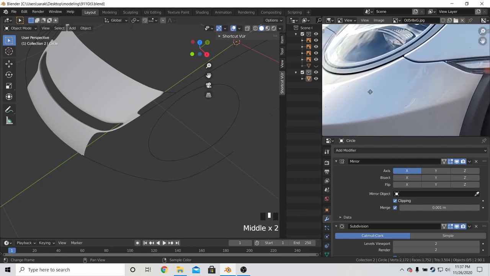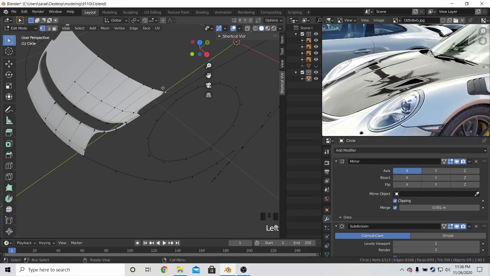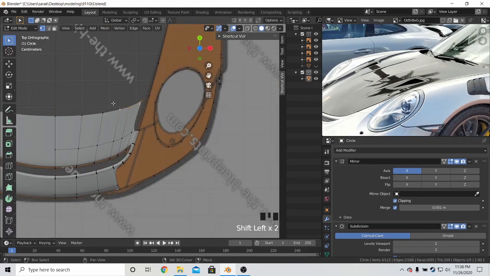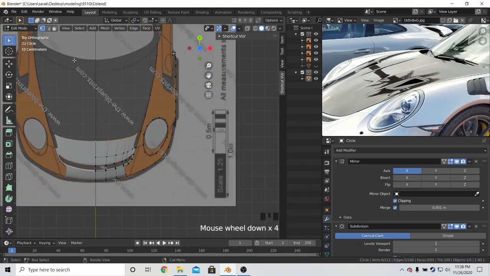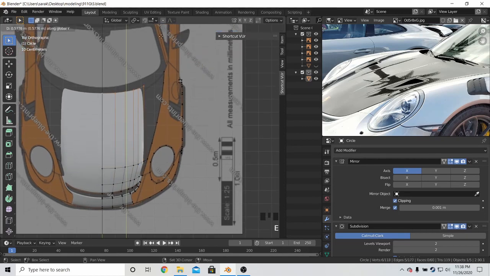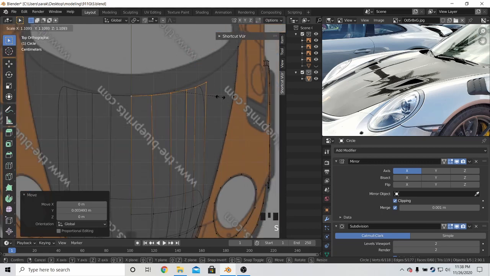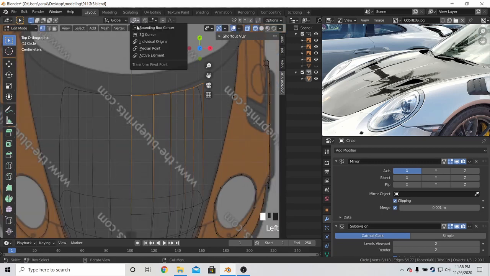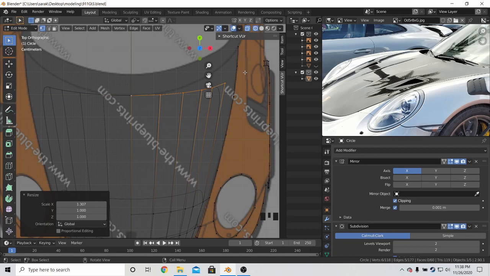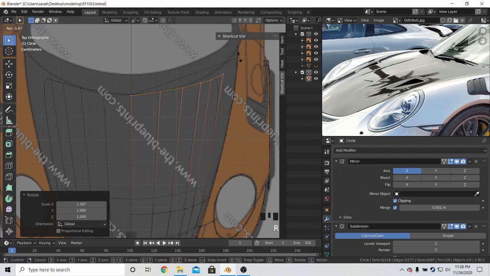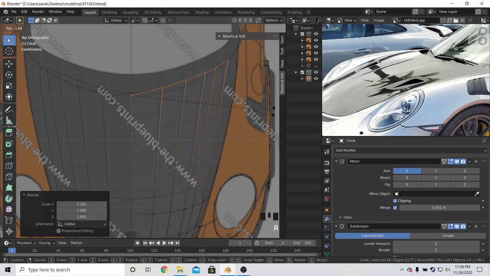Next, we're going to, let's see. Yeah, I might just finish the hood out for now. So let's grab these, and on top view, I'm just going to extrude it back to the point that the hood is, and then have the active element selected, and we're just gonna scale along the X like that, and then we're gonna rotate along the Y, and scale and rotate like that.